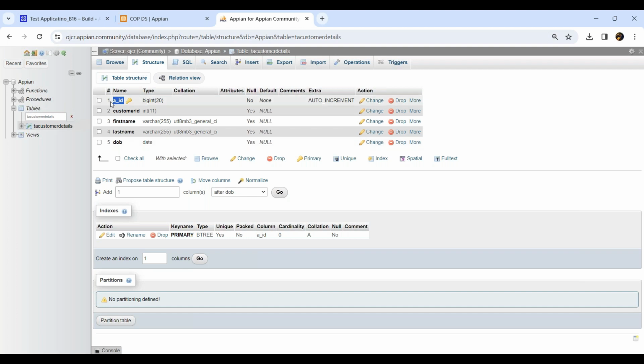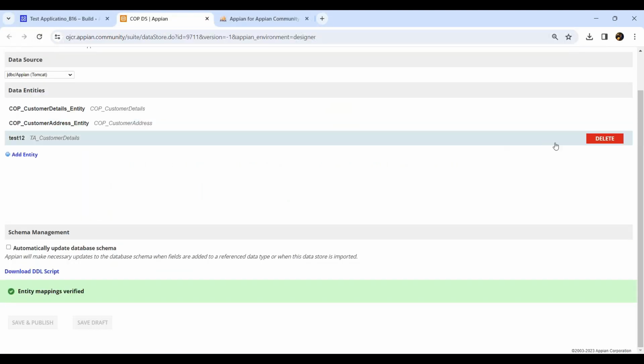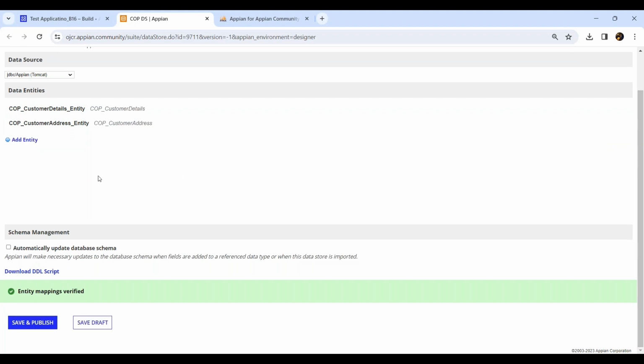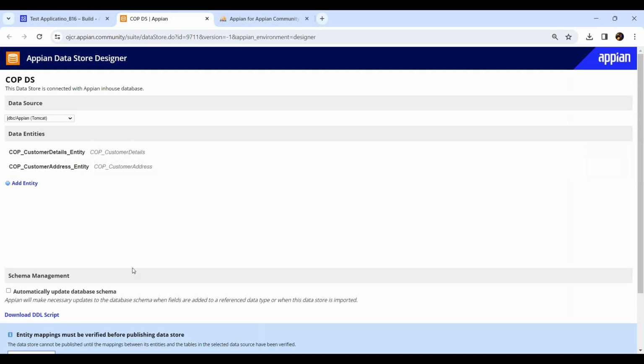Okay, but you see the naming convention, all are in small. There's no naming convention of a table. That's how, if you want to create a table from your Appian directly, you can do that, but then it will not follow the naming convention. It will create all in lower case. Otherwise, if you want to create it manually, it will give you the script for you as well. Okay, is that clear? Thanks for asking that question.